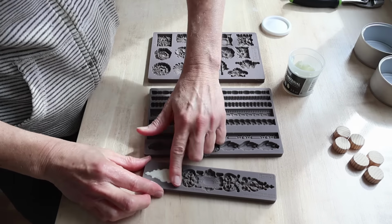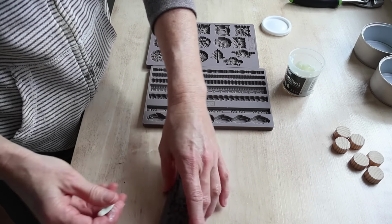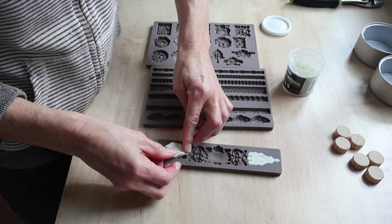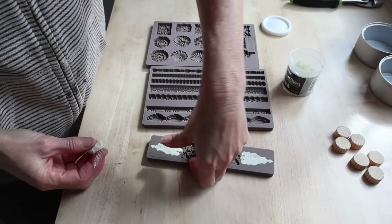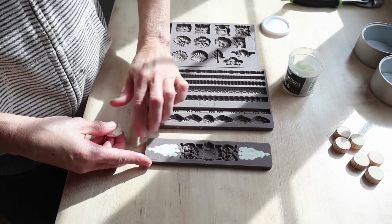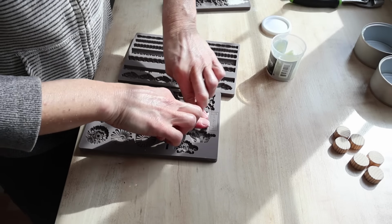But for these little planters, I plan to create little molds using the Redesign decor molds. And I want to have a design on the side, and then little legs on the bottom, and possibly a wire handle. And of course, most of the tins I'll be working on in this video will be painted.